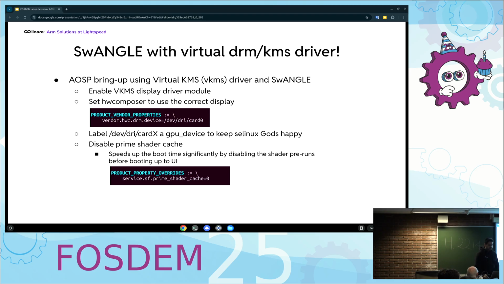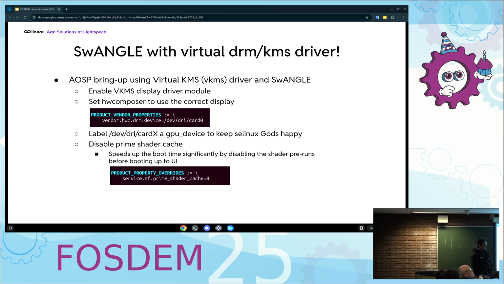Right, so to begin with, you make sure that the Linux virtual KMS driver is enabled. It can be part of your vendor GKI module if you are playing with GKI. If you are using a standard kernel build, you can just enable it and get started with that. The device configuration is exactly similar to what you can find in the software builds. We just need to take care of certain details that can make or break the system.